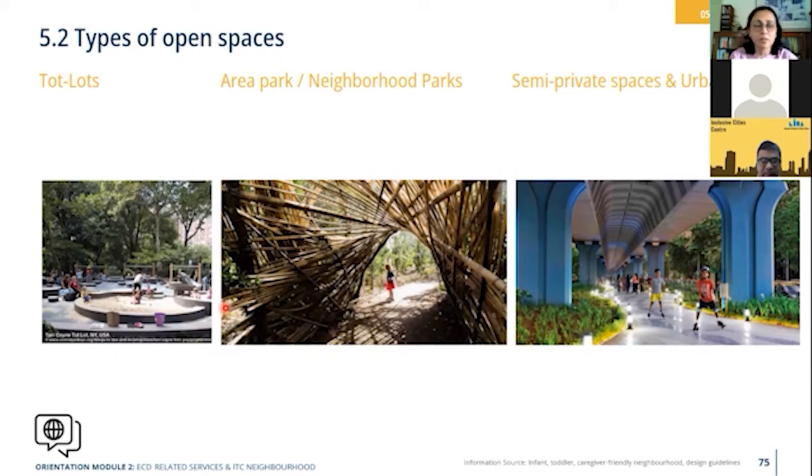So the smallest one, like you can see in the picture, it's called a tot lot. तो ये छोटी सी जगह हो सकती है, बिल्कुल छोटी 50 square meters. Sometimes having a smaller space and more people in that space also encourages small children to interact, navigate, negotiate, बच्चे के साथ तू मुझे बैठने दे झूले पे, तू थोड़ी देर wait कर ले. तो these negotiations the child learns when there is that give and take between the others. They could be slightly older children also.